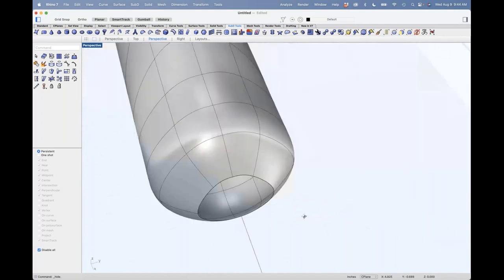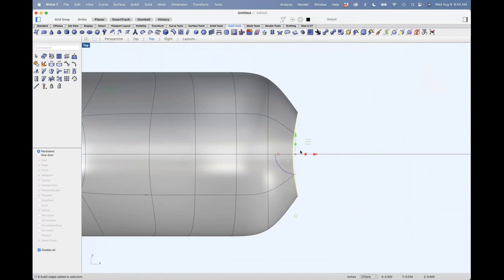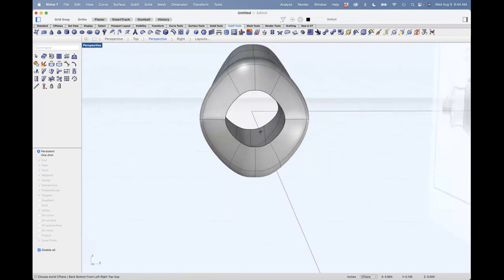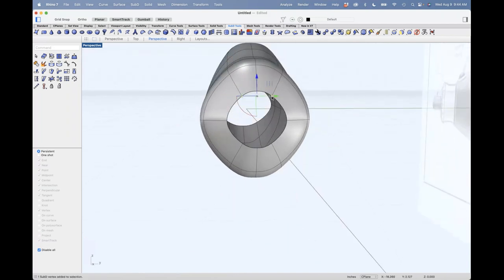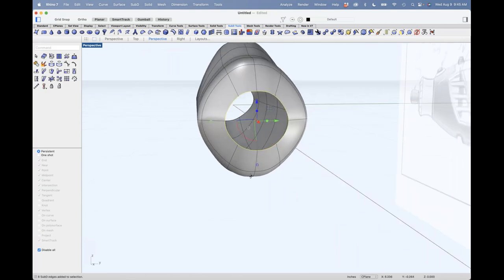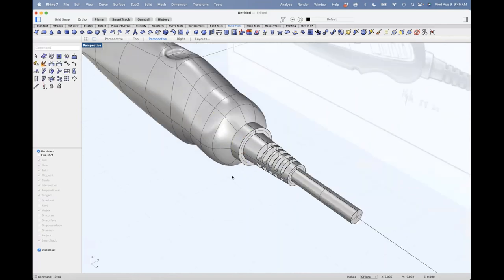Now, one thing I want to talk about is this edge down here. If I look at it from the top view, it's a little bit raggedy. And I think I want that to be a little bit smoother. So I'm going to double click to select it. I'm going to scale in one direction to flatten that out. And then I can decide whether it needs to be a little bit more round as opposed to this kind of pinchy shape that it is, or not, depending on your needs. I think probably we want it to be just a little bit more round than it was, and then we can scale it by holding down shift and make sure that it intersects completely in there, and that gives us the end of that.